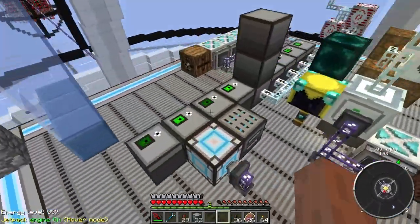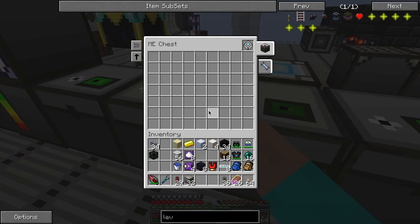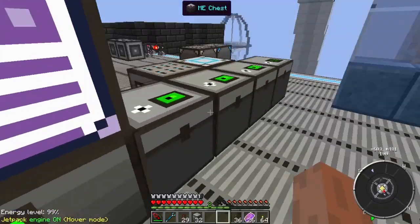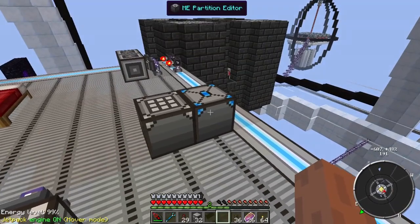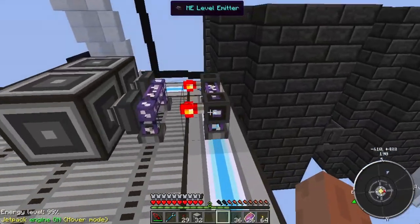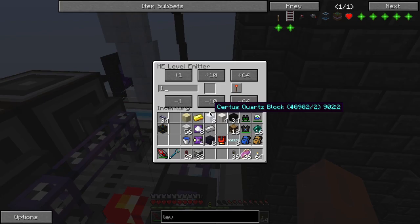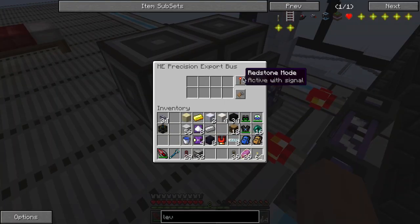And we need to get iron ingots and gold ingots. Gold. Look at that pour in. And I don't know where the iron is. Oh, come on. Iron. Look at that pour in. 80. That should be 1 per tick, right? I don't know. We'll keep it at 1,000 of each. When there's 1,000 gold, emit a redstone signal. And when there's 1,000 iron, emit a redstone signal. And when there's a redstone signal, you craft.